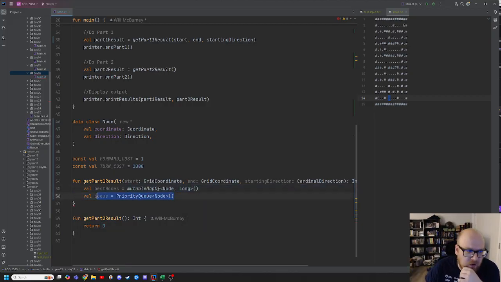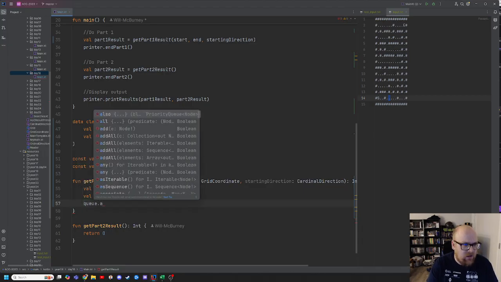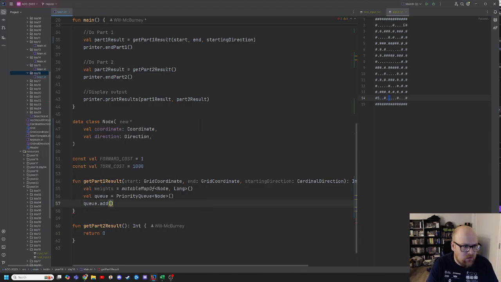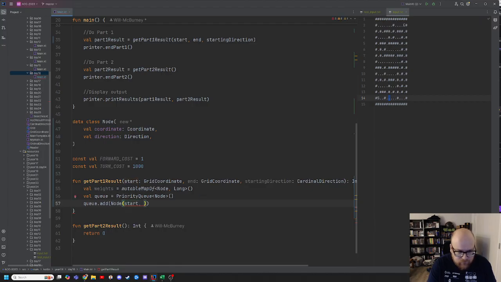With the priority queue I want the weight, but I can get the weight from the map. Okay, yeah, that works. And I'm going to do queue.add, and it's going to be a node with grid coordinates, start, starting direction.